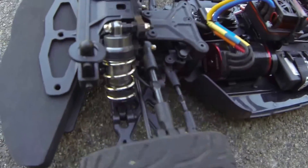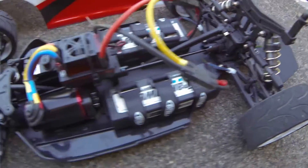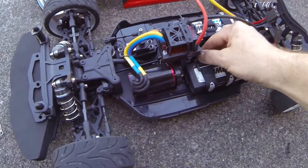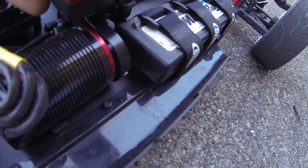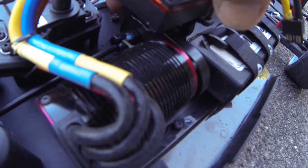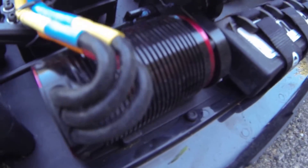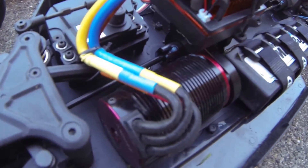This car's got like 10 minutes on it. It's the ready-to-run version, so what are you going to do? I'm going to gut it. Do yourself a favor and Loctite this front cup, because there's no way to get to it without cutting the zip tie, taking the four screws out of the lower bulkhead, taking two out of the top, and sliding the aluminum mount off so you can get to the screw. Real pain in the ass, so I'd do it ahead of time. Oddly enough, the same thing happened on the GTP2E kit I bought — the same exact thing in like five minutes also.